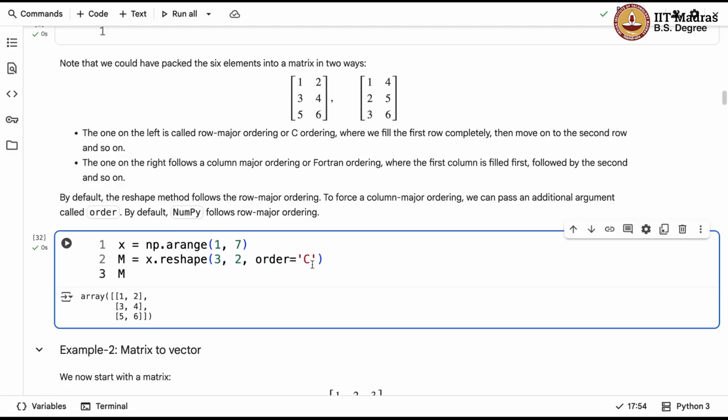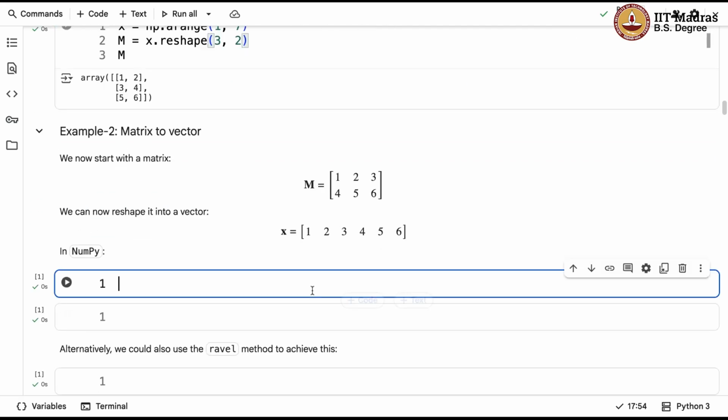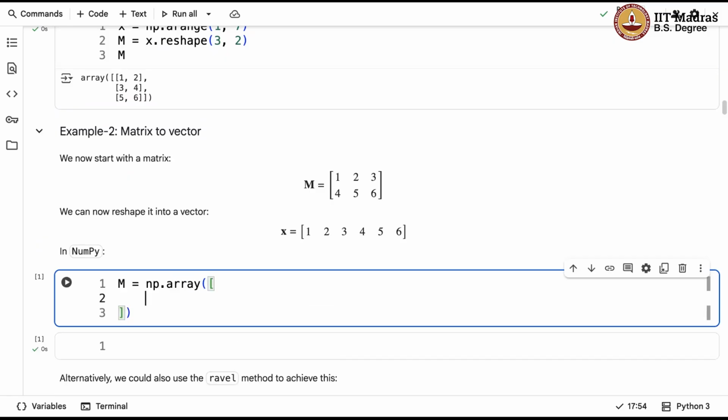If I specify F as the order, notice that I end up with a column major ordering or Fortran ordering, right? F here stands for Fortran and C stands for C ordering. Now by default it is C. So if you don't specify the order, then NumPy will give you row major ordering.